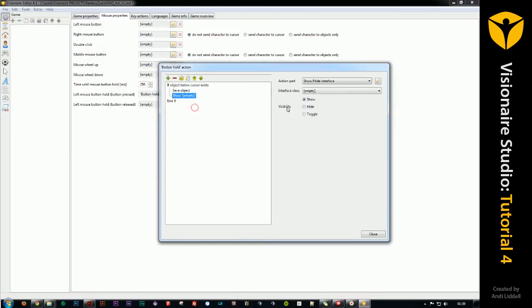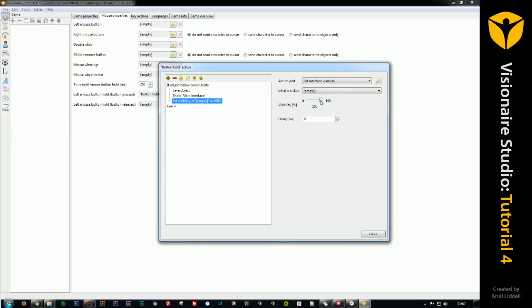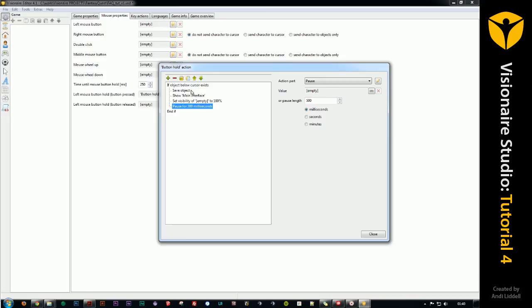So show hide our main interface. And again, because we've been doing this visibility thing where we've been fading it out and fading it in, we need to do that too, because if the interface is faded out to 0, even if you show it, if its visibility is still 0, then you're not going to be able to see it. So we need to set the visibility of that interface. Set interface visibility to 100, and just so that we've got an opportunity to check the engine's done everything, I think that's why this template that I had before has got this half-second pause, just to make sure everything's set up correctly and ready to be used.